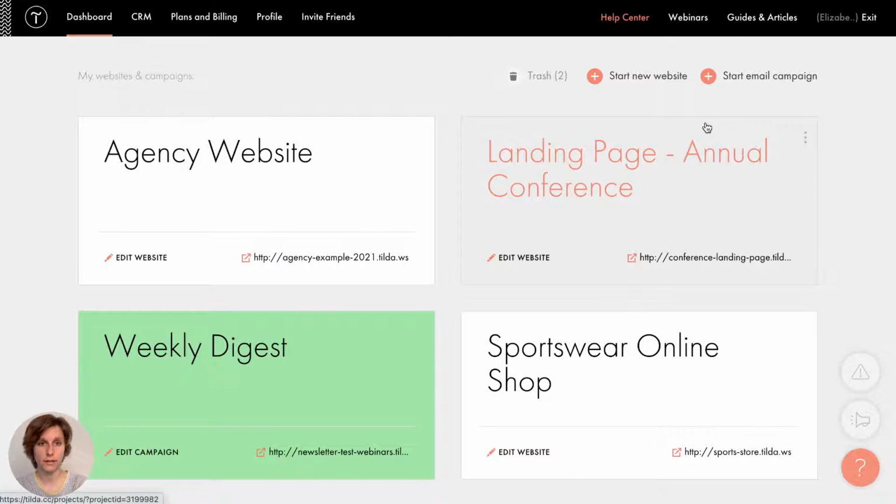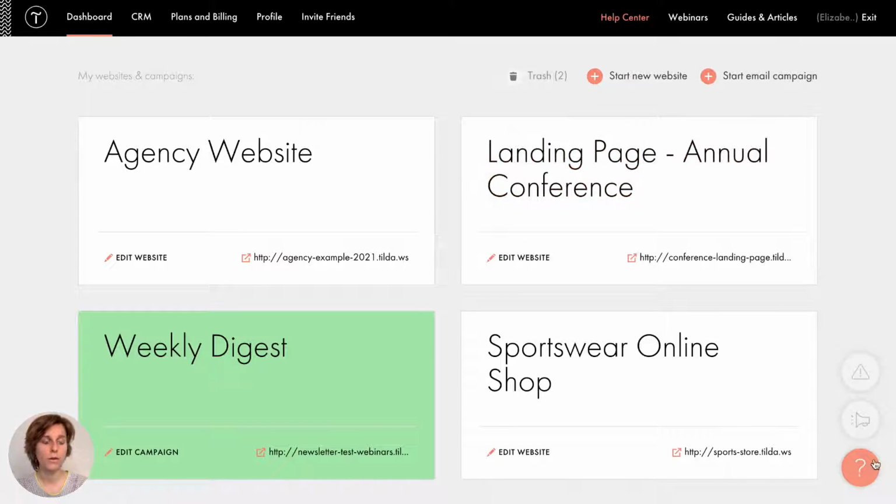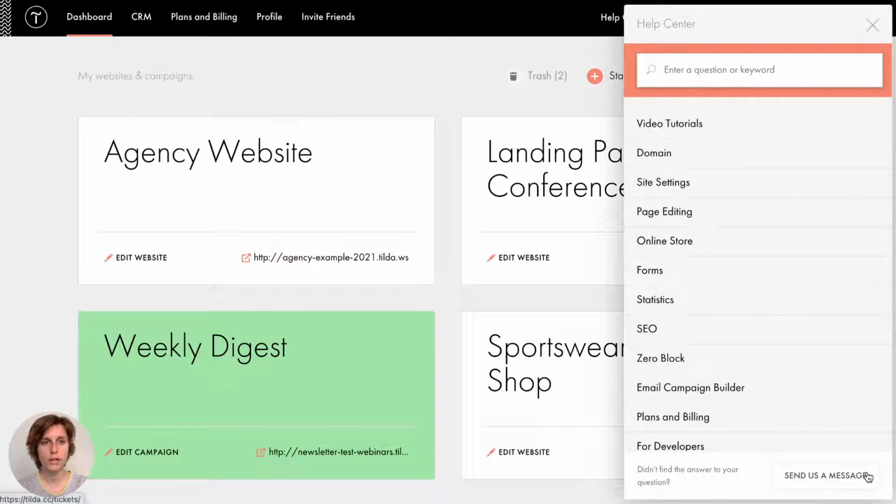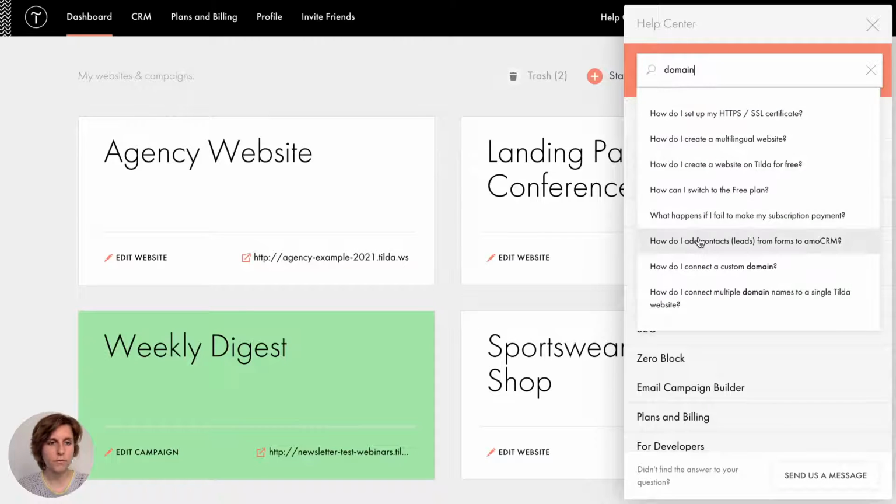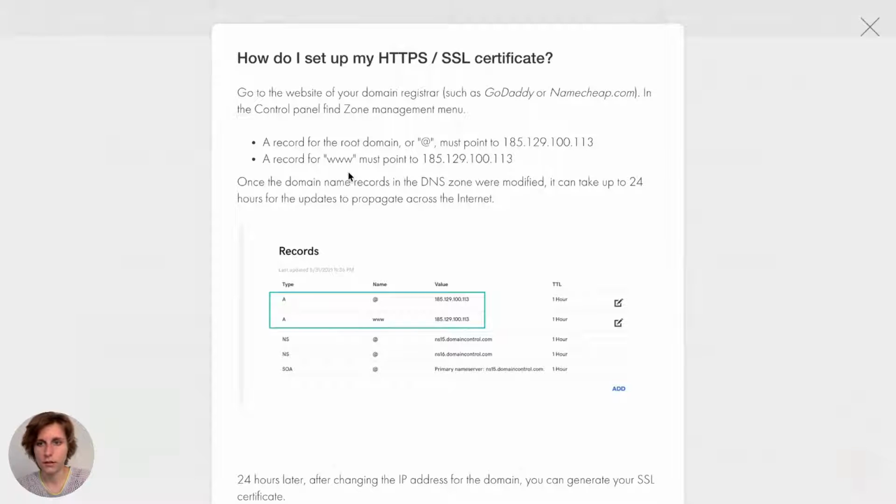There is another button to access Help Center, which will be with you all the time, which is this orange circle with the question mark. So if you click on it, you're inside of a Help Center, which is a Help Center widget. Okay, so you can search again using these keywords. You get all the results a bit smaller, yeah. But then pop up, and the instruction is in front of you.